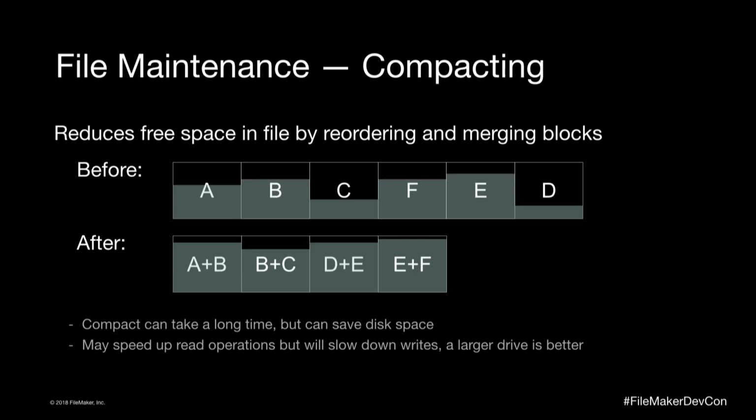If you do a compact of a file, it will most likely speed up read operations because it doesn't have to read in as many 4K blocks, because we read in 4K blocks at a time. But write operations may actually be slower, because as I mentioned, as we start doing indexing, and I need to index my last name Mackle, and there's not enough space in the block because Mackle has to go at a specific location because it's stored in key order.